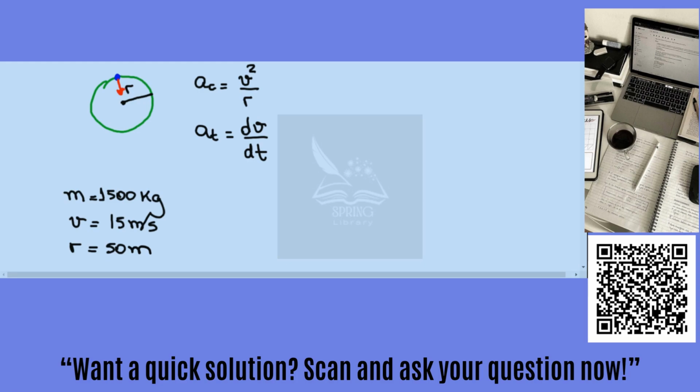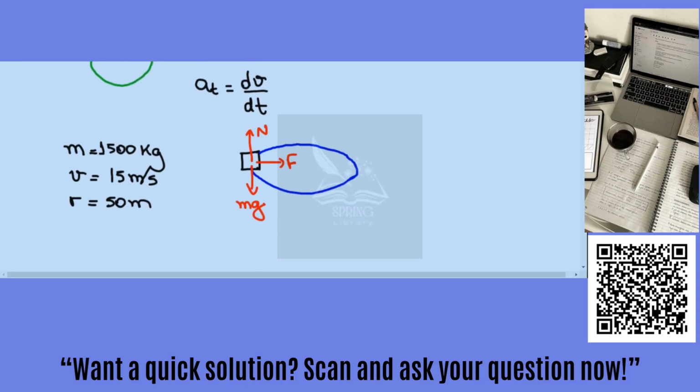Well, notice that the forces that act on the car, let's say that this here is the car, the circular trajectory is in this plane like this. The forces that act on the car are the normal force upwards and the gravitational force downwards, and also the friction force. And since the car is moving in a circular trajectory and the only force on the plane is the friction force, then the friction force must be pointing inwards, okay?